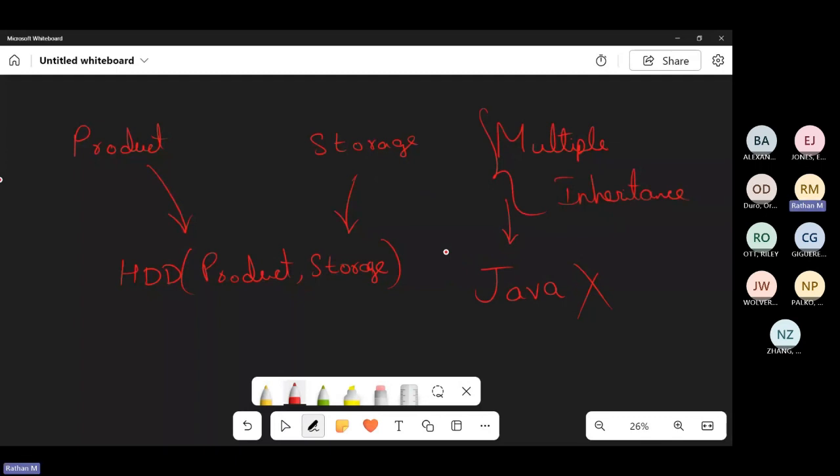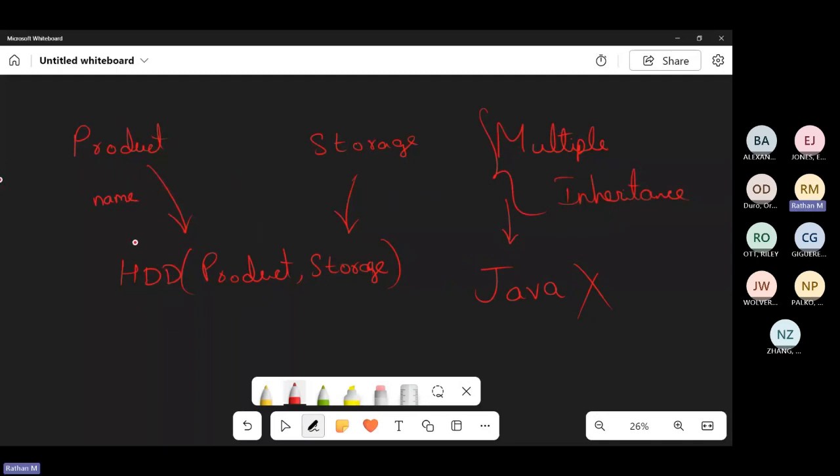Instead, what Python does, on the other hand, is if you have a variable, let's say name, and by some reason there's another variable called name here as well, since you're using hard drive, by default, the first class that you're inheriting is the class from which your variable is going to be taken.